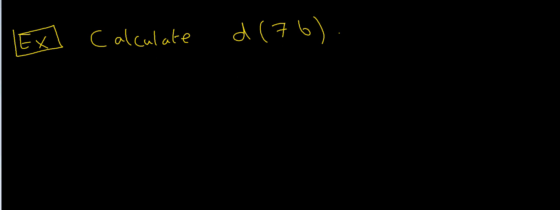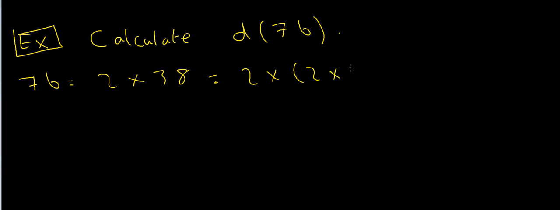Let's calculate d of 76, and we can use exactly the same technique. We know that 76 looks like 4 times, well, let's do it like this, 2 times 38, just halving it. And 38 is 2 times 19, so that's 2 times 2 times 19. And that's 2 squared times 19. So that's the prime factorization of 76. So let's look at this. This is my p1, so p1 equals 2. And this is my value of u1. And my p2 in this case is 19. And u2 in this case, well, the power of 19 here is 1. So I can think of that as being 19 to the power of 1. So that's my value of u2.